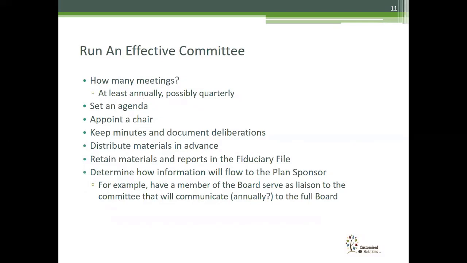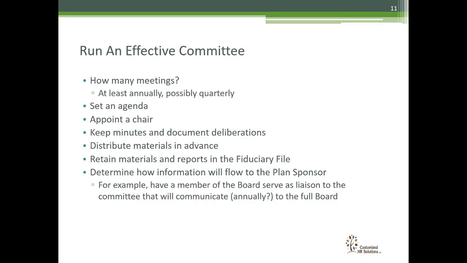And running, as I said, generally quarterly, but I've seen them as rare as annually. These are just kind of best practices for any committee or board for that purpose. I would say, it's good to have a chair that kind of runs it, sets an agenda, keeps things focused, and then obviously retain the minutes to be able to justify that you satisfied your duty of care in evaluating the various issues and making decisions.